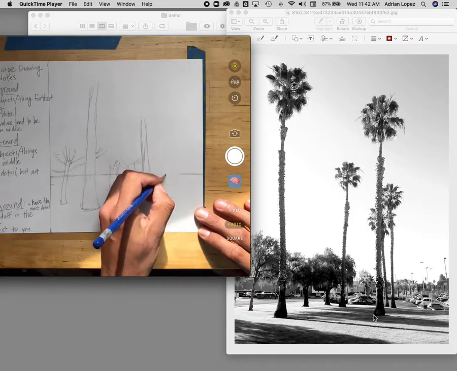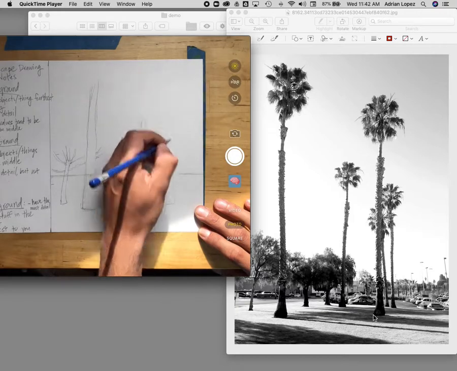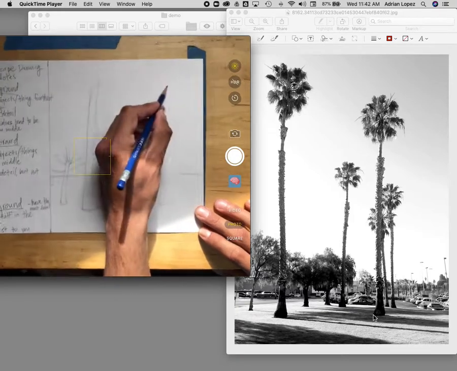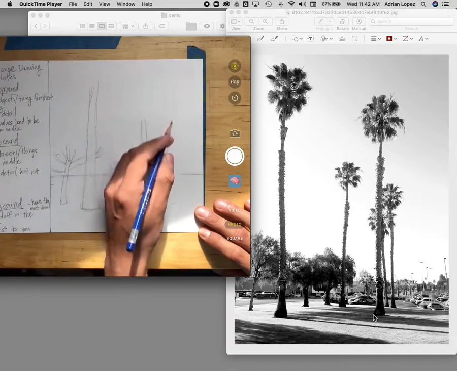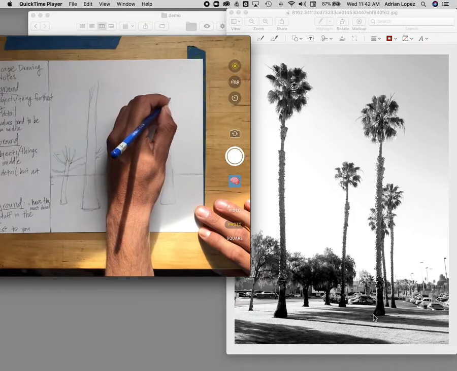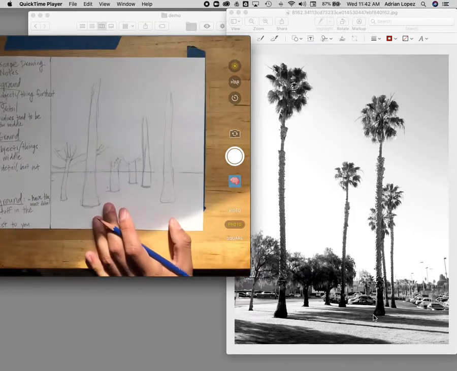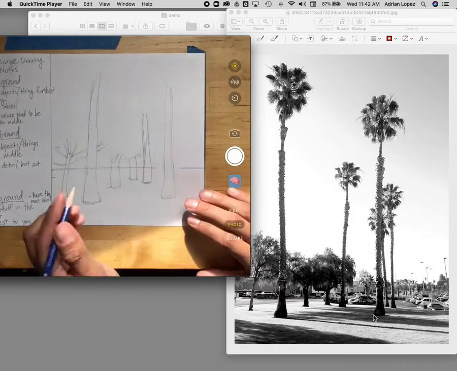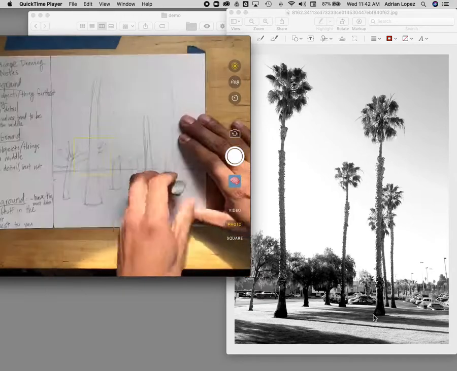And again, go up. Be mindful of which way it's curving. And it ends at the same height, or similar height as the other one, just a little shorter. There we go. All right, now we can draw all those other two that are further back.